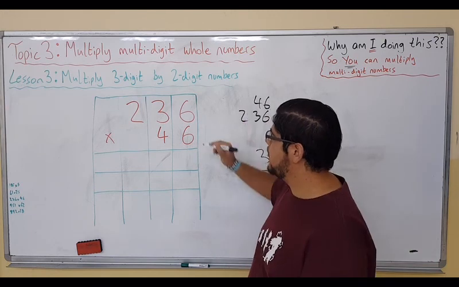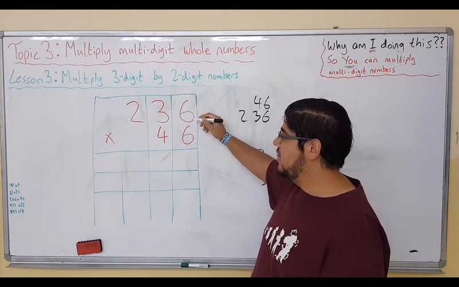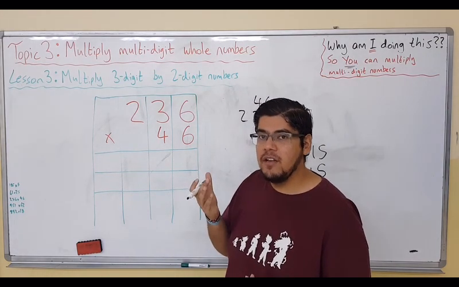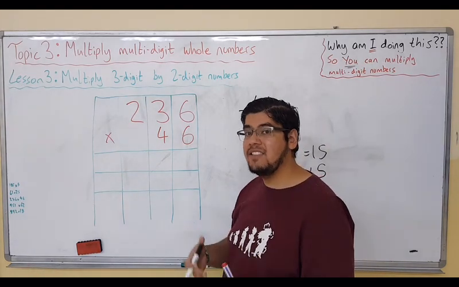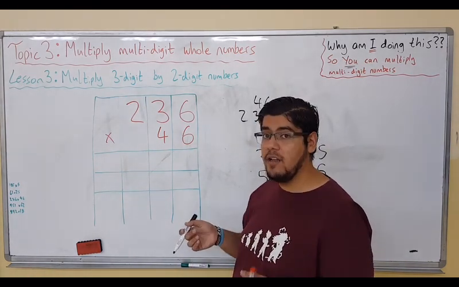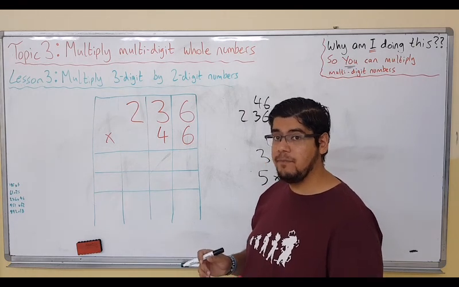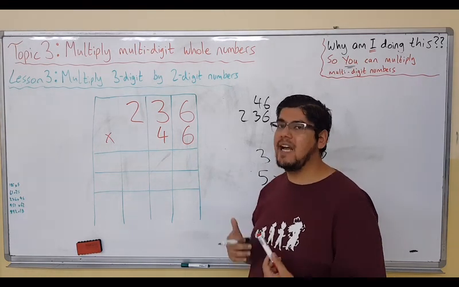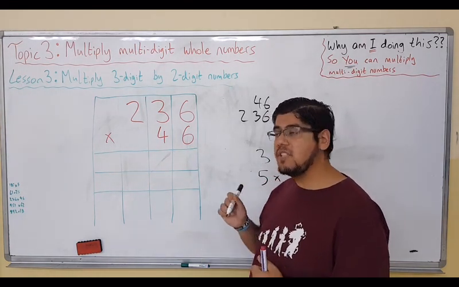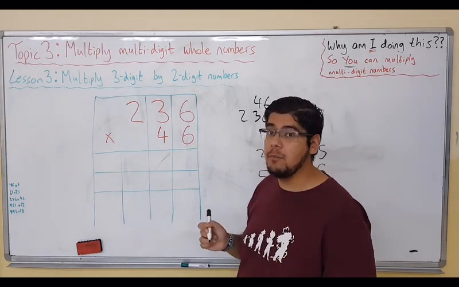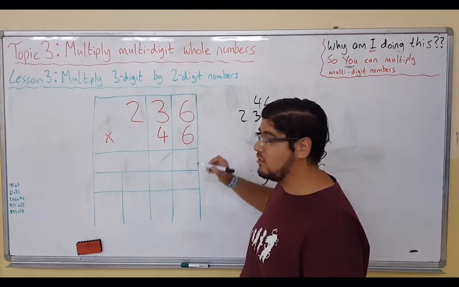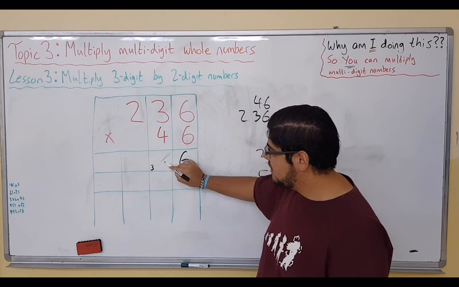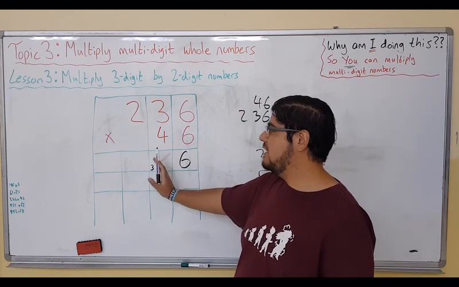Let's finish this up. 6 times 6, 36. You see, all these numbers are just going to be in your times tables in your mental math, so they should be very easy and quick to solve, okay? But always take your time still to make sure that you're putting the right numbers in. Many of you are very confident with these numbers in your times tables, yes, but sometimes when we write too fast, we can also write the wrong number, okay? So 6 times 6 is 36. We're going to write the 6 there large and carry the 3. So you see the 3 goes into this box, guys. We carried it into the next one.